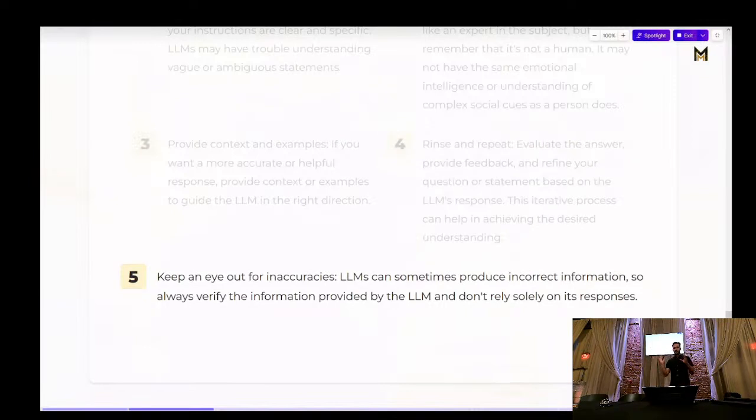The last thing is keeping an eye out for inaccuracies. I think we just briefly talked about this, but don't rely on this to be totally accurate, because again, it is prone to hallucinations, which is basically when it doesn't know the answer to a question, or it's run out of context within the conversation, which is particularly prone with 3.5. With hallucinations, it won't tell you that it doesn't know the answer. It will give you an answer with authority. It's not necessarily going to be the right one.